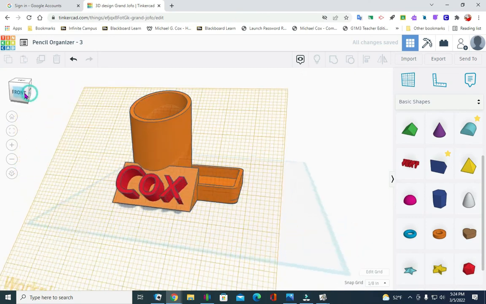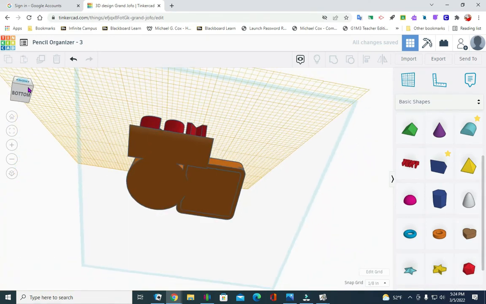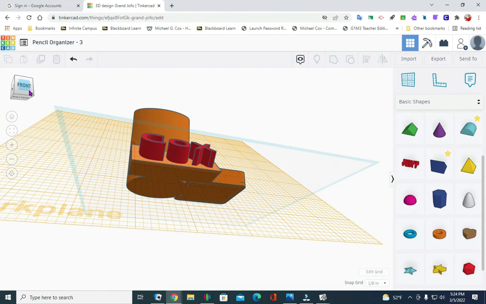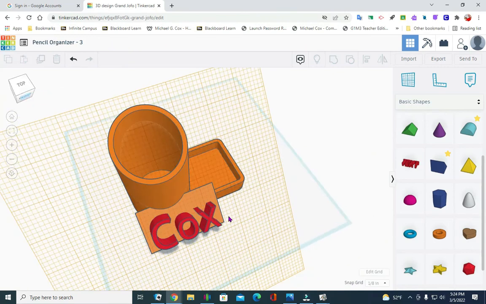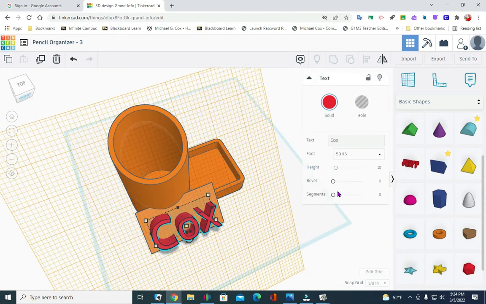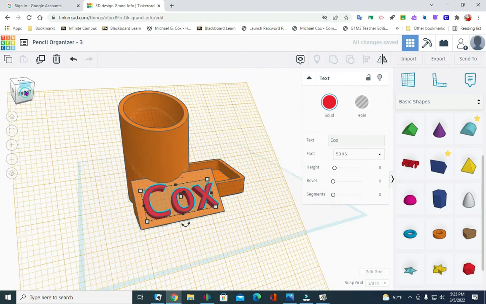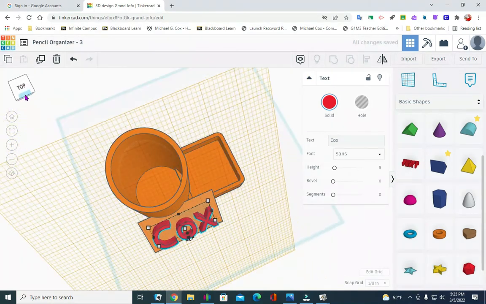And I'm going to look at it. And see, it's too tall. The text is too high. I don't want it sticking up that much. So I'm going to click on the text again, and it says height is 10 right now. Let's take it down to 5 and see what it looks like. Okay, still kind of high. So I'm going to change it to 2.